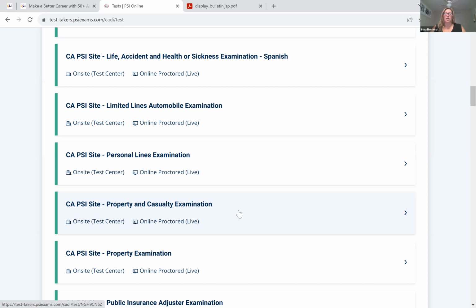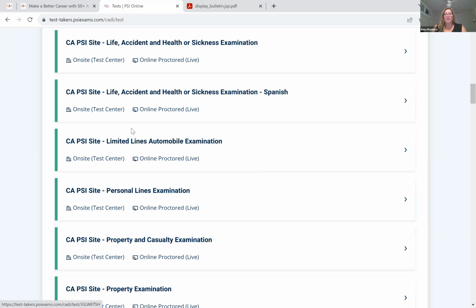Now, you might ask, what does property and casualty give you the authority to sell? It gives you the authority to sell a bunch of classes of insurance. The life and health is so much easier because it's only 2 classes, life and accident health. Property and casualty gives you the authority to sell like 15 other classes of insurance, like auto, homeowners, dwelling, renters, inland marine. We go over all of that in class, or you would have already gone over all those different types of insurance products in the pre-licensing, like workers' compensation, surety bonds, commercial crime, just a ton of other plans that you can offer under the property and casualty license.